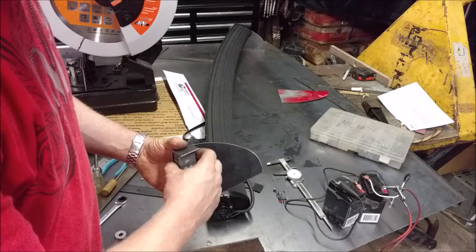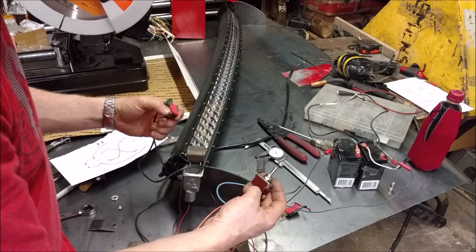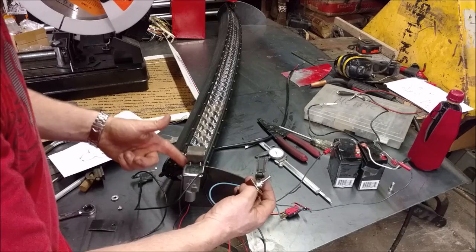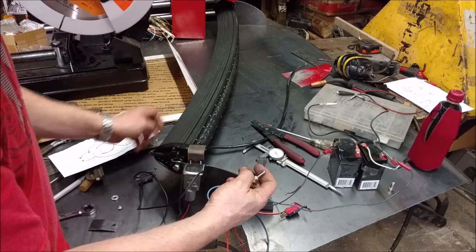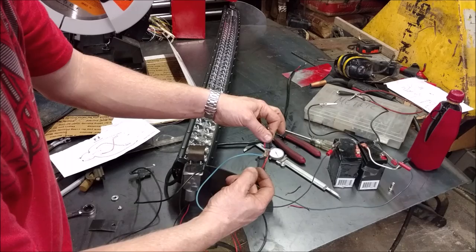I got it set up, but I got it all wired up just testing the circuitry. And I wanted to wire in two micro switches. These are the same thing found in microwaves and stuff like that, to stop it, because I can't have it go all the way around the way it's set up. I want it to go a certain distance and then stop and not go any further. And that's exactly what this micro switch right here does. But it'll allow me to back off, and the other one will do the same thing the other way. When it goes too far, it'll stop. So I can have stops on both sides.